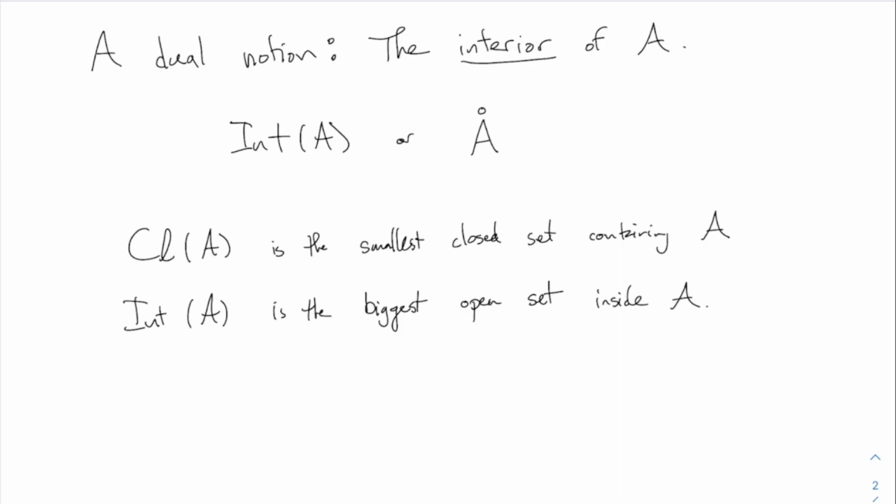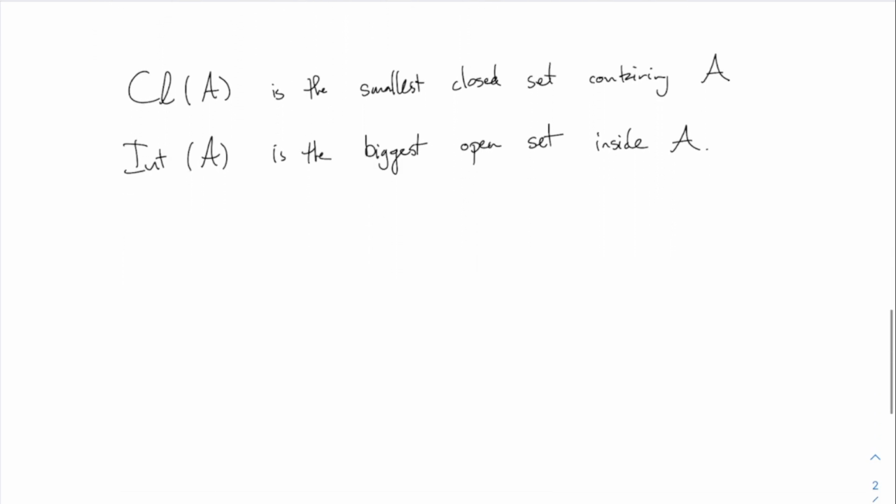This is what the interior is, the biggest open set inside of A. Now, again, that's not typically used as the definition just because we don't like the definition to have this word biggest in it, which is a little ambiguous when it comes to set theory. So rather than use the word biggest, it's done in the same way that the closure was taken as the intersection of a bunch of big closed sets, originally arriving at the smallest possible closed set. The interior is defined as a big union. You union all of the open sets inside of A, eventually arriving at the biggest open set inside of A.